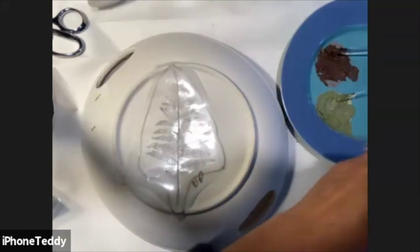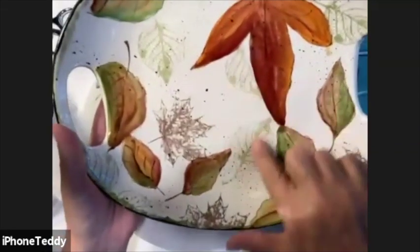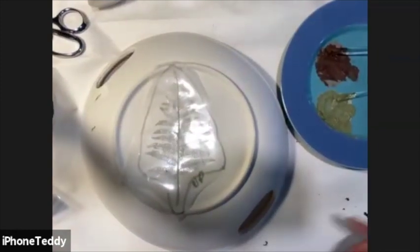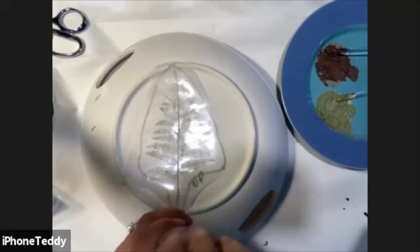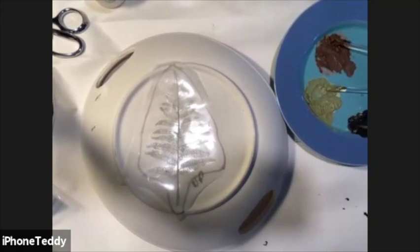We tend to use black a lot just because it's a good outline. And that's why I really liked this project. It's more like scrapbooking where you're doing the depth and layers and showing that you can use just a little bit of color. All right, so I'm going to mix up a little bit of black here, using my Silkscreen Medium. It'll take me just a second to get this mixed up. I put a little bit more black than I probably needed for this.